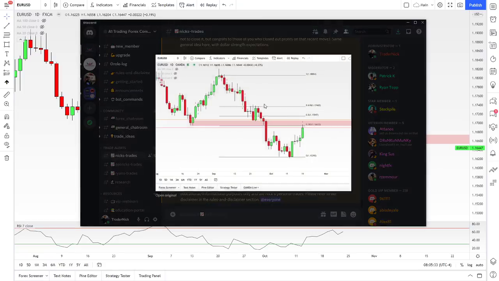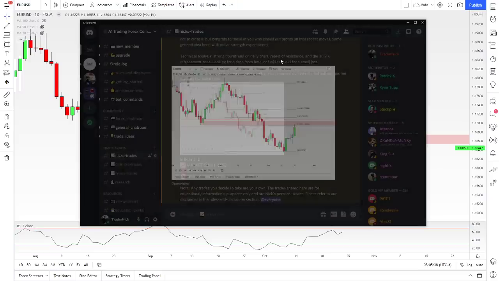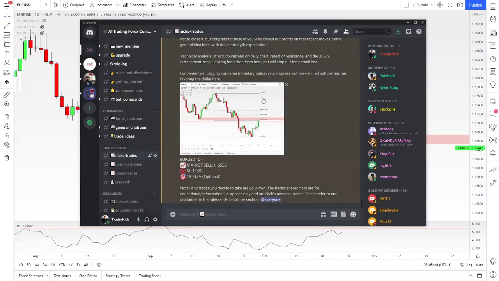So although this trade may come to break even, or it may hit my stop loss or whatever, I'm still very interested in looking at the EURUSD in the next several weeks. I'll be keeping tabs on this currency pair heavily. It is currently one of my most favorite currency pairs to be trading. So I do have that trade.